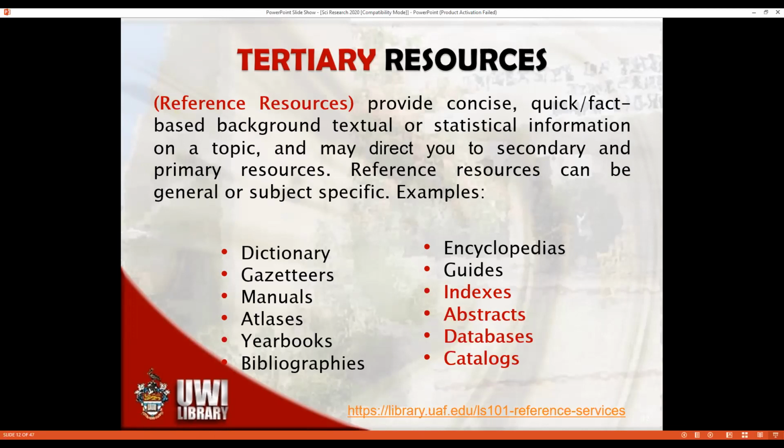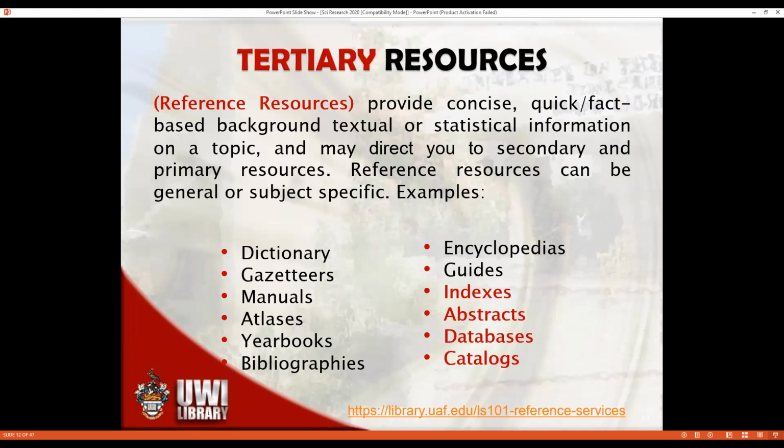Indexes were traditionally available in print formats, but thanks to advances in technology, they are now mainly available online. They also began providing access to the full articles. So not only are you now getting the bibliographic information such as the author, the title, as well as the abstract, but thanks to technology, you now get access to the full articles. And so these became widely known as databases and are used to find primary and secondary sources. So a library database is a searchable online collection of data or information.